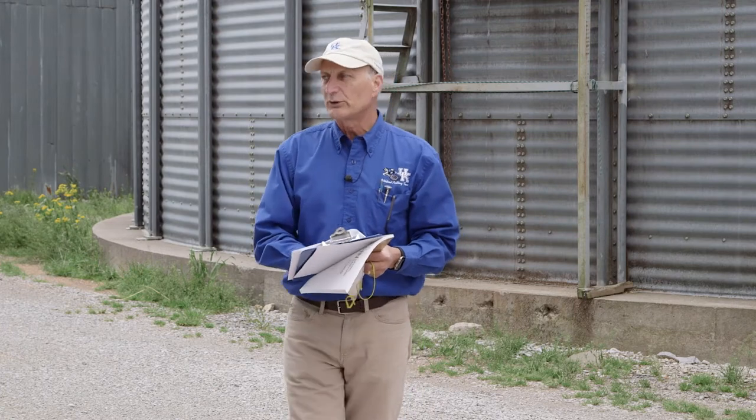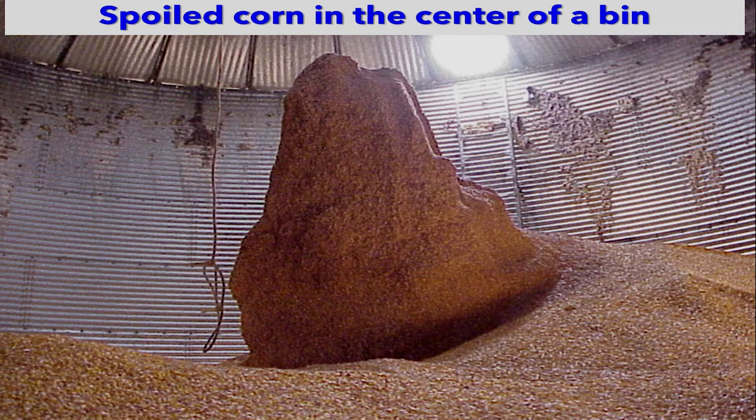The handout summarizes the steps we describe as SLAM for monitoring and holding grain in good condition during storage. SLAM stands for Sanitation of the facility and equipment, Loading of the bin, and drawing it down — so coring the bin after it's loaded, which is very important. There's a picture of a farmer who went inside a full bin after seeing a small piece of spoiled grain near the center, thought he could jog it loose through the sump, but the spoiled grain was bigger than he realized and blocked the sump.